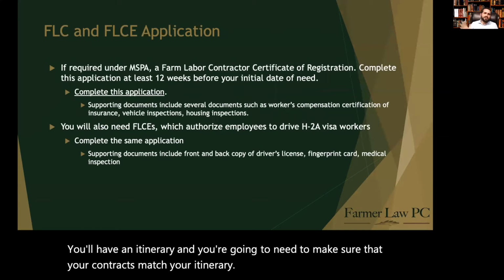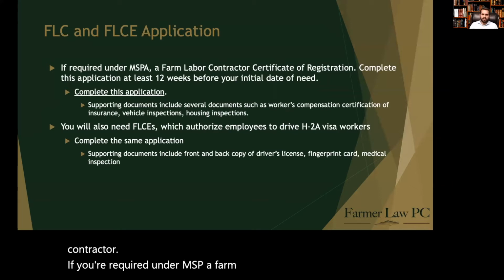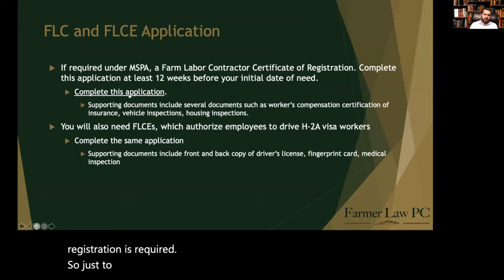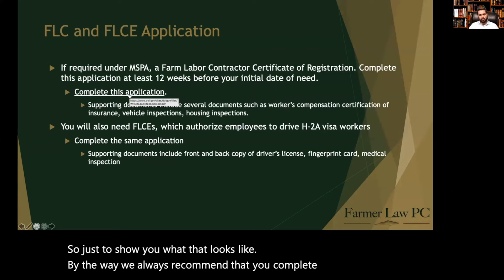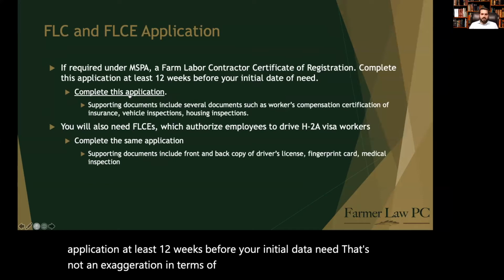Okay, so the single most fun part about being a farm labor contractor is that if you're required under MSPA, a farm labor contractor certificate of registration is required. So just to show you what that looks like. Oh, by the way, we always recommend that you complete this application at least 12 weeks before your initial date of need. That's not an exaggeration in terms of timeline. That office is super slow.